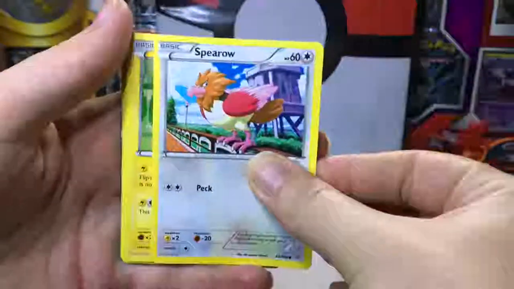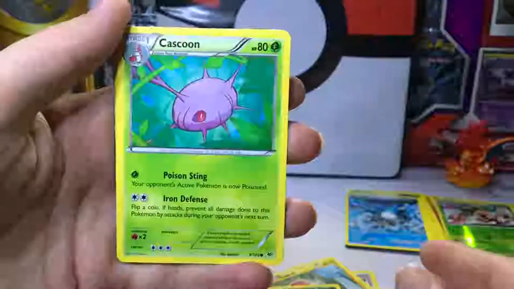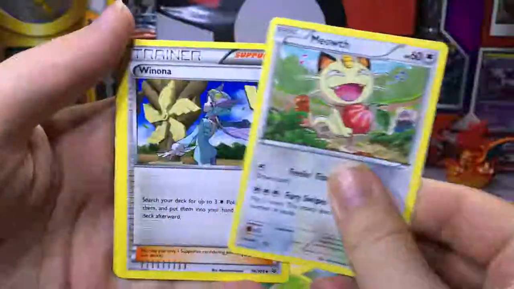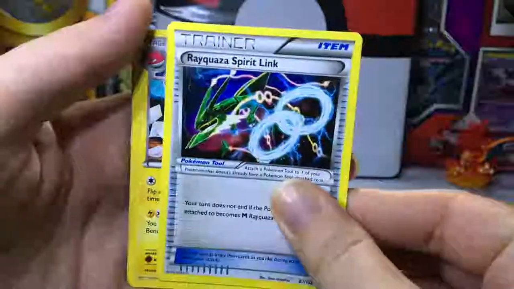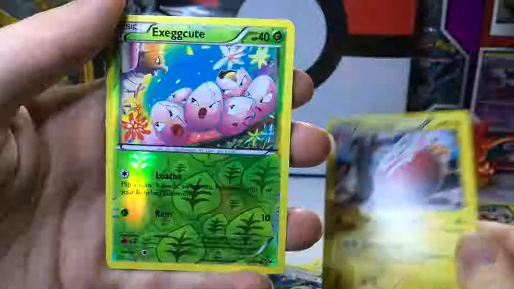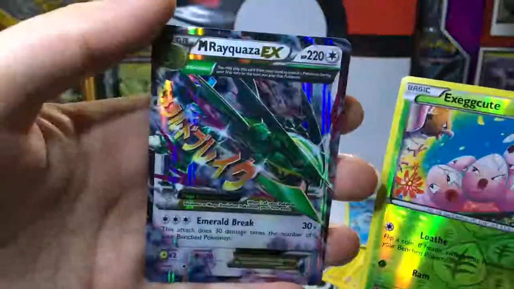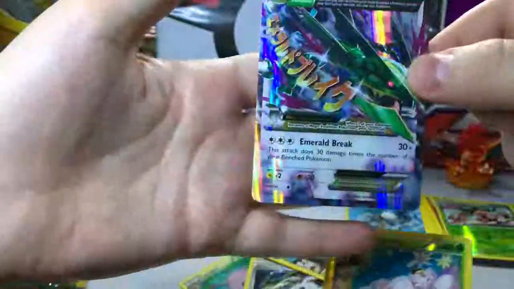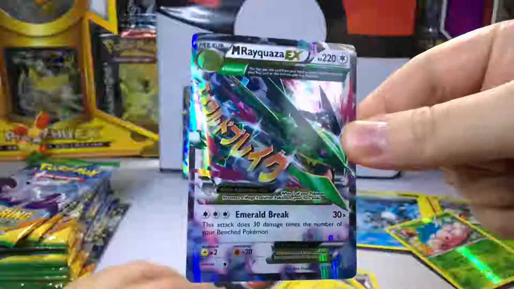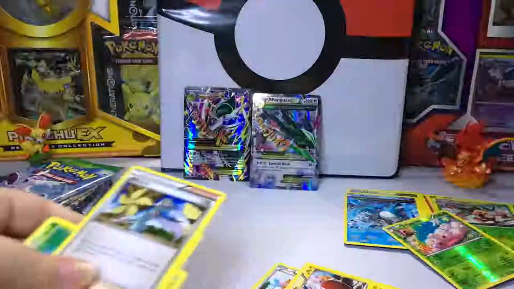Actually, this is our first booster box on my channel. Spiro, Voltorb, Inkay, Cascoon, Meowth, Trainer Card Vainona, Trainer Card Rayquaza Spiritling, Electrode, Execute Reverse Holo, and our rare is Mega Rayquaza EX. Very nice card. Awesome. And again, you've got another ultra rare.